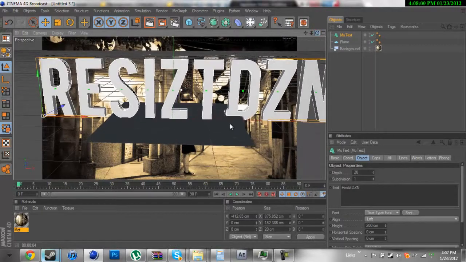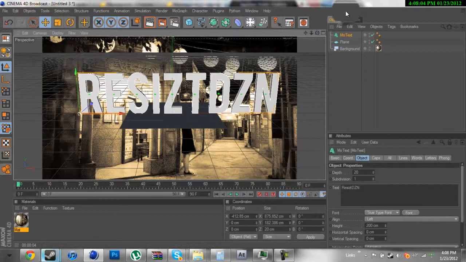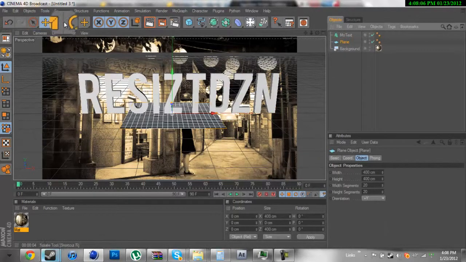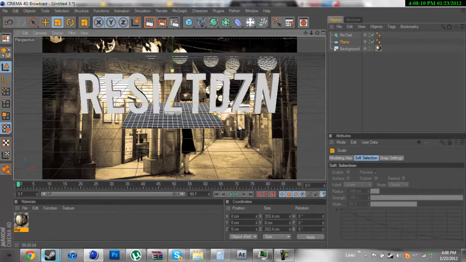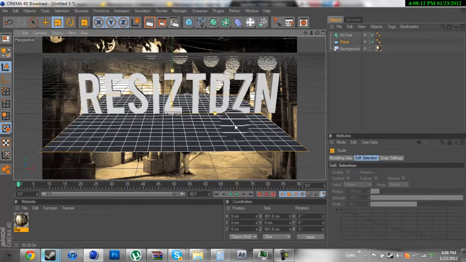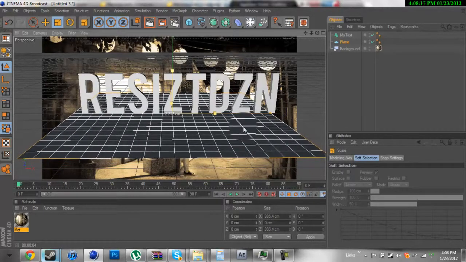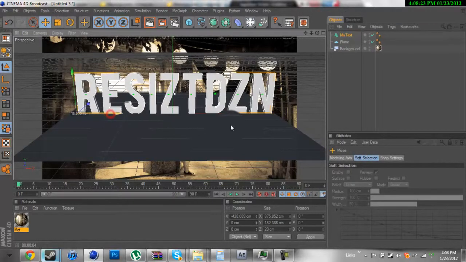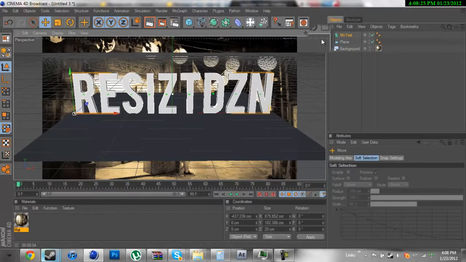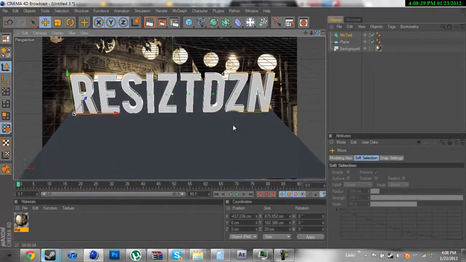Of course, the plane is not leveled up with the text, so you want to click on the plane and go to the resizing tool right here, click in the middle and expand it out until it's big enough for the word to go on. So let's just drag this over a little bit. Okay, so it's a little bit good.